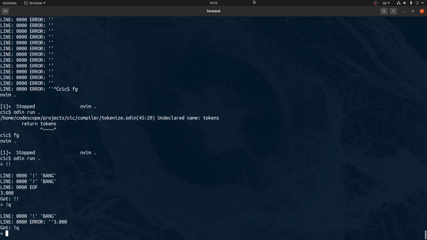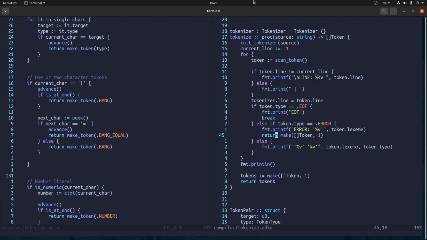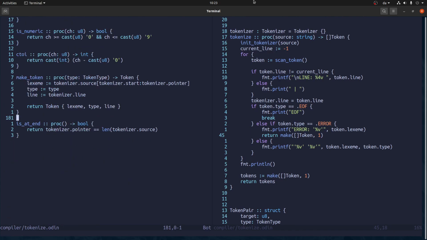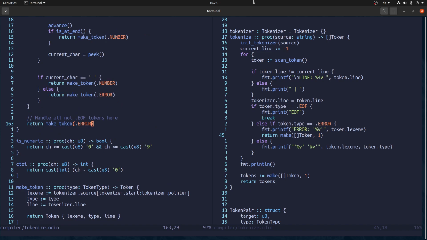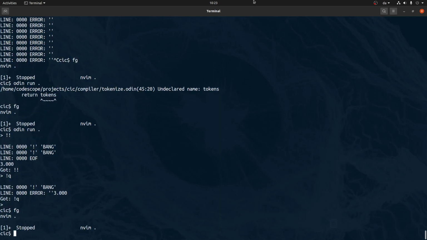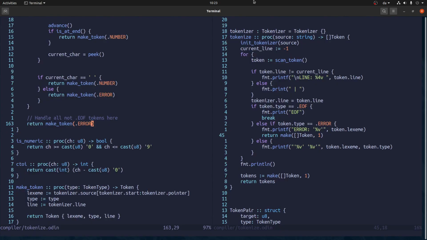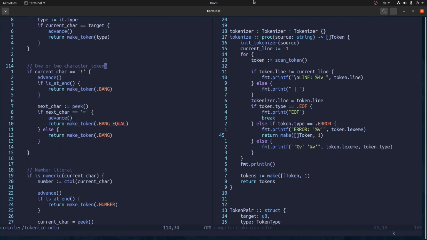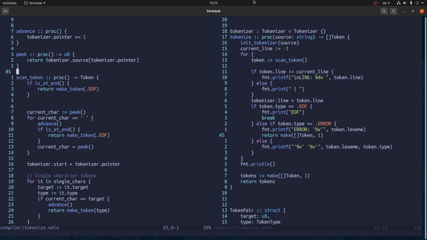Okay, so there's an error. If we put some other character, and what is the error? It's not getting any lexeme, which is quite bad.